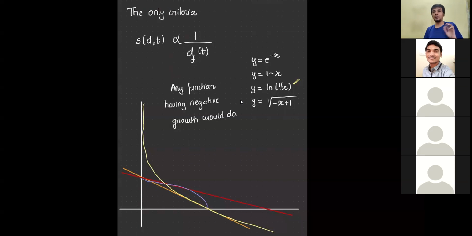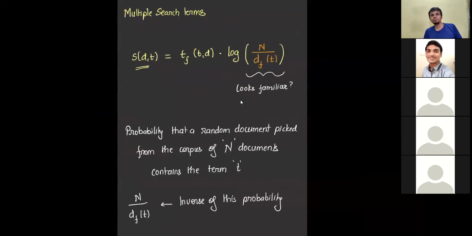If you're actually diving into building this IR system, also consider changing the IDF function at your will. Any function that has a negative growth might work, right? So you can play around with and tune some parameters, and you might get a very interesting function that serves you better than the traditional IDF function. Always keep your eyes open. It's all about being curious: why only this, why not that? There is no compulsion that you have to use log. It's the most widely popular implementation, but it's not restrictive. You can change this function at will.